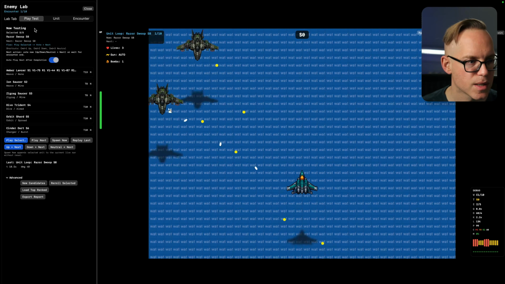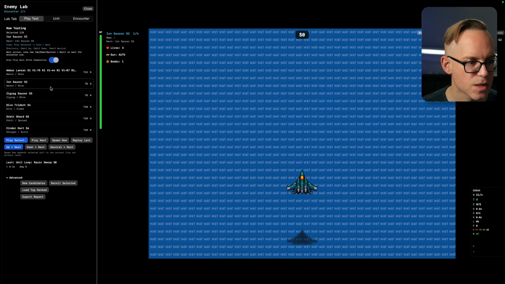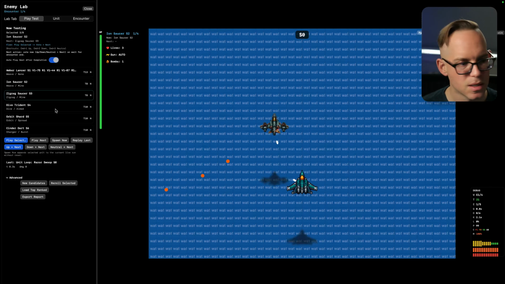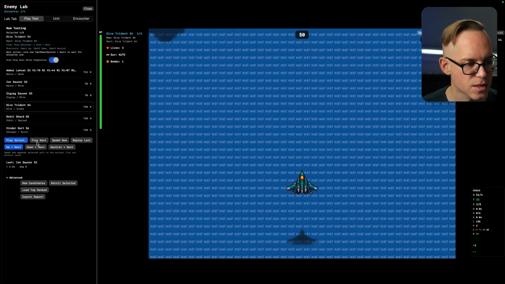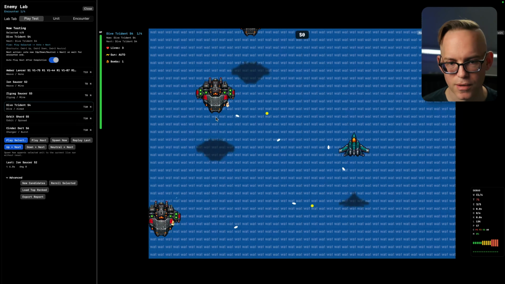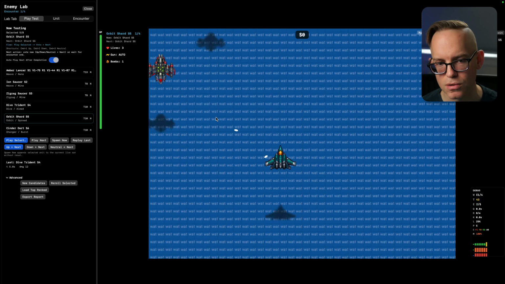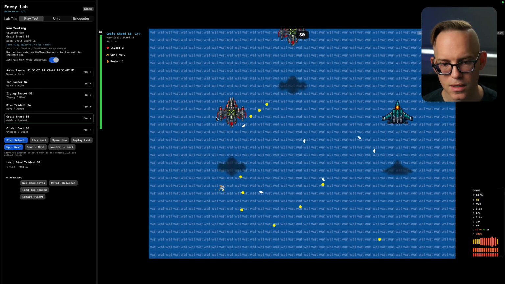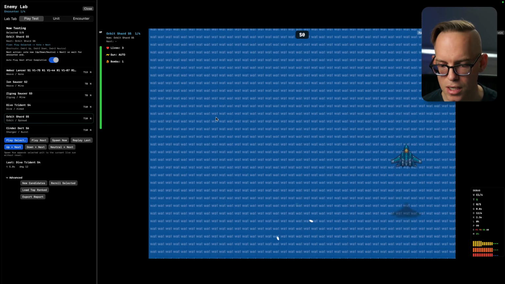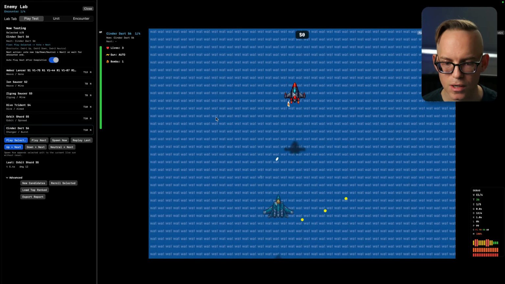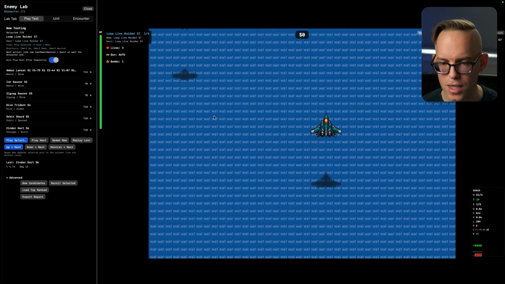And that's what we got right now. I've got a playtest mode, which will take me through different enemies, and I can jump between these different modes. So if I select this one, I can say play selected. We got this beefy guy. Right now it doesn't look like the shots are originating from anything interesting on the ship. And that's one of the things we want to try and fix up. Can we do that?